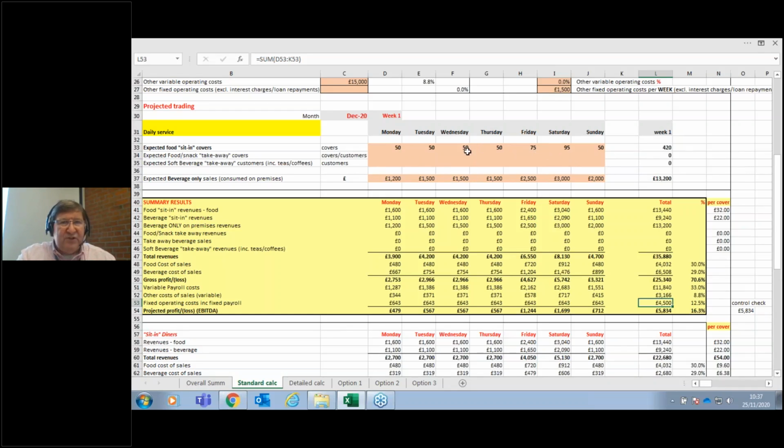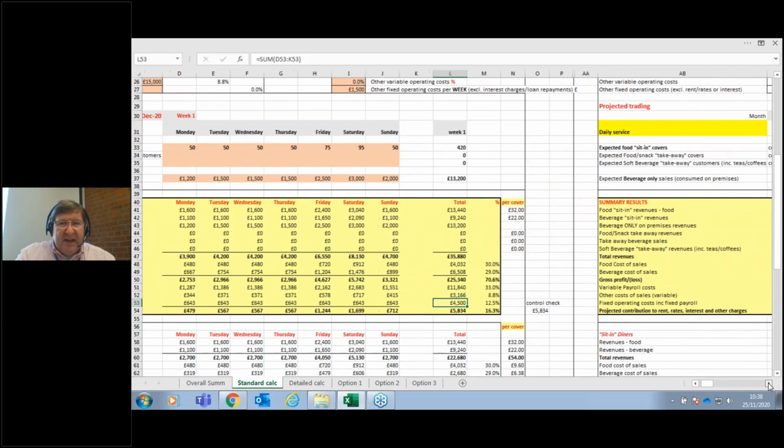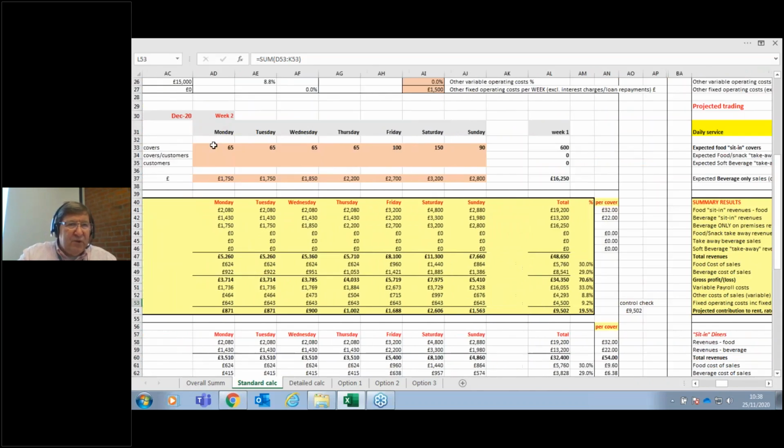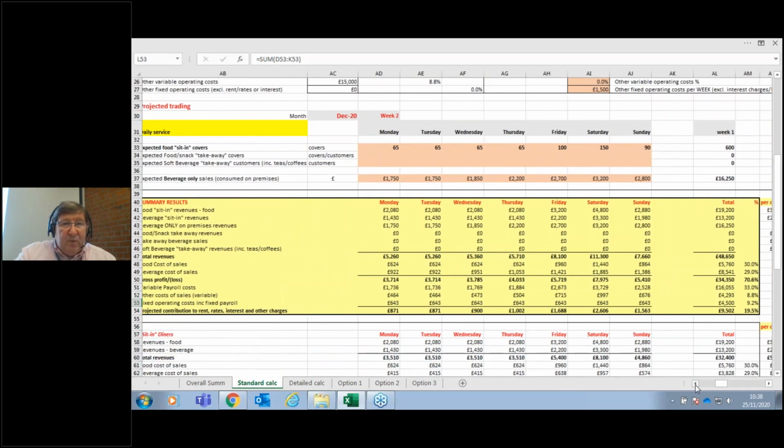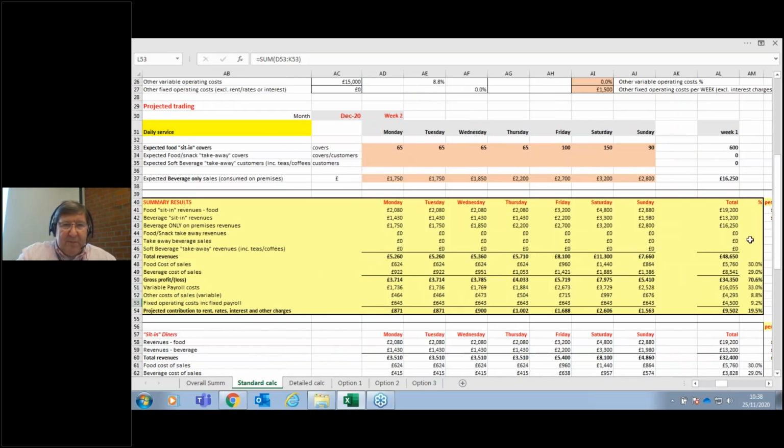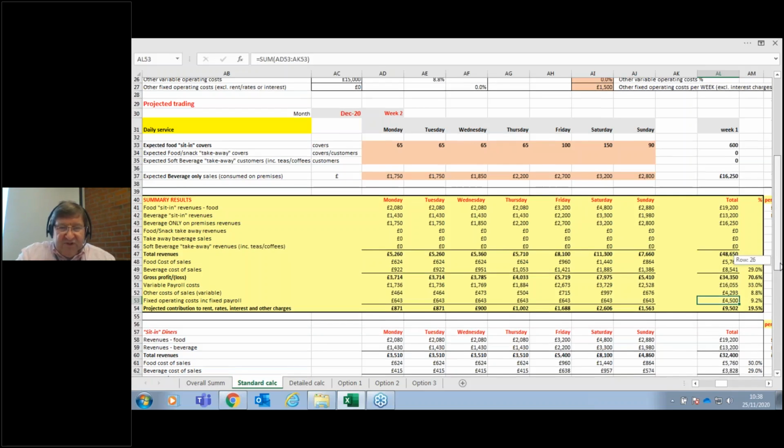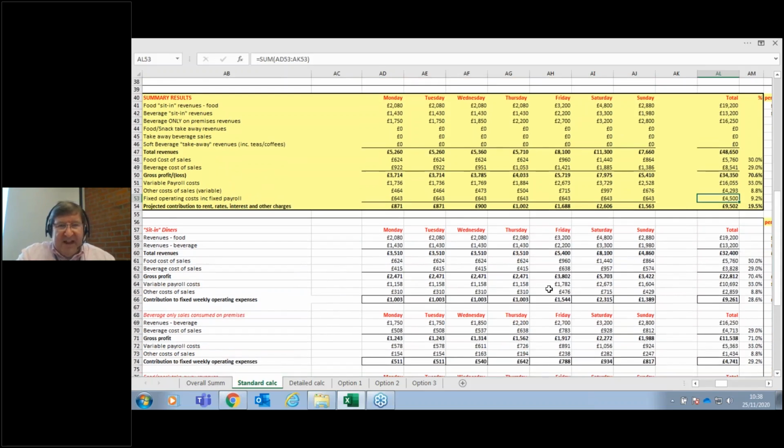So all we need to do is enter in what we think our trading performance is going to be here. In this case, in week 2, we're now able to drive some more volume into the business, and let me just scroll back there, and our bar sales are going to increase. So same thing again. Now we're making, in theory, 9,500 this week. Our fixed costs are still 4,500, and once again we have this analysis.